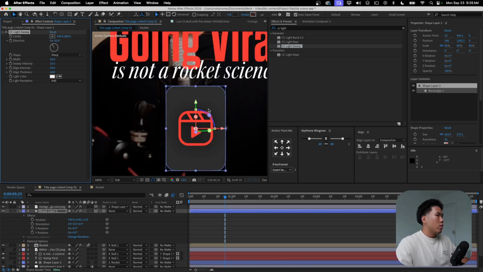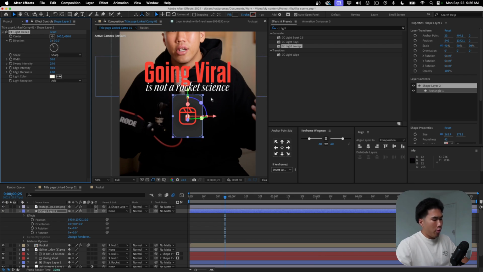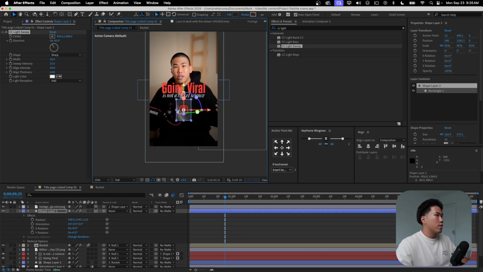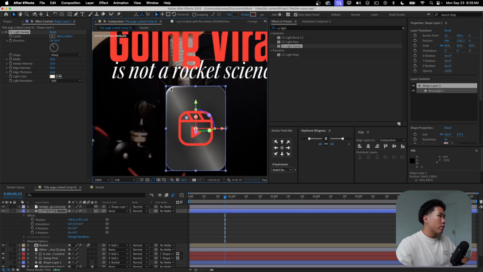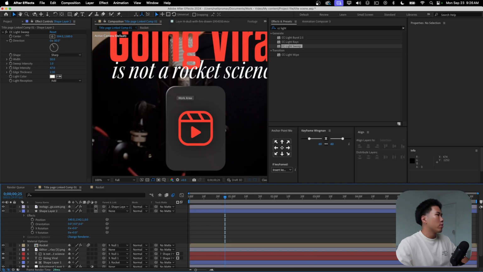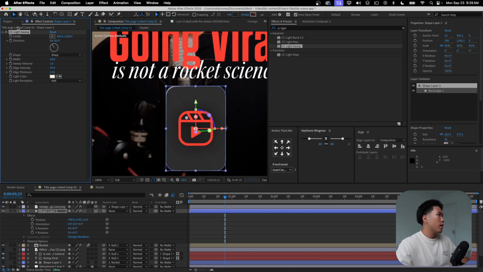right here. So when it comes to light sweep, what I usually focus on is not really the light sweep itself. I focus on the edge more, right? So in the middle, I don't really like to add anything, and I just like to focus on the edge, because that creates depth and some sort of illusion that it actually has some depth to it, which I like. So let's duplicate it and add one more.